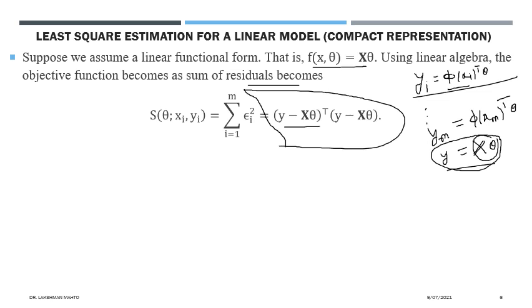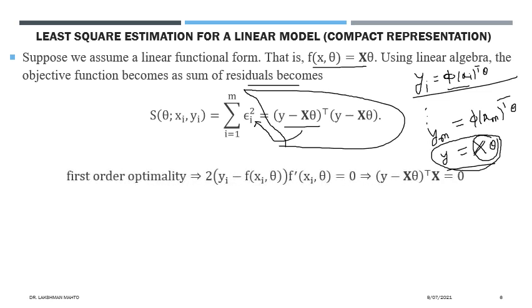If you sum it up and expand it, you will get this one. So, the first order optimality condition says: find the derivative of this sum of square error function with respect to theta, and equate it to 0. That means if you differentiate it with respect to theta, then in vector form you will get this term. Here, why am I taking this? You will see one explicit representation of the normal equation. That's why I am coming to it.